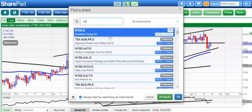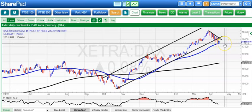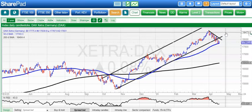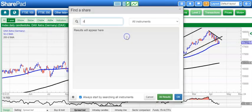Moving on to the DAX, which has had the rug pulled as well, probably some ways worse than the FTSE, but here we're bouncing off the 50-day line, 17,700, which is or was one of the scenarios we were hoping for. We need to break that resistance line there from the beginning of the month, around 18,000, to get us back on track for a retest of 18,500, perhaps by the end of next month. On the downside, the worst probably at the moment would be the March support there, 17,600, which obviously is not much lower than the 50-day moving average.